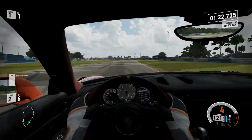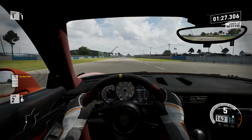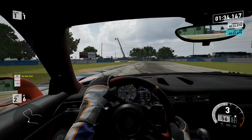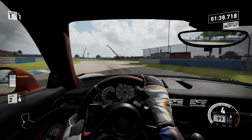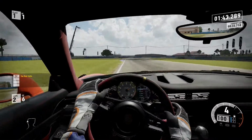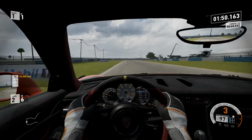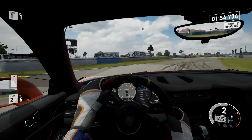The 2012 GT2RS was in previous Forza games. I remember first driving that in Forza Motorsport 4, and I really did not like that car. It had quite a bone-shaking ride to it. The ride on it was very bumpy, and usually in Forza you're like, oh, that's not a problem, you're not sitting in the actual car, what does it matter? Well, it was so low, it scraped across the ground. It was what we call bone shaker builds, or that's what we called them back in the day. So it was quite a mental thing.